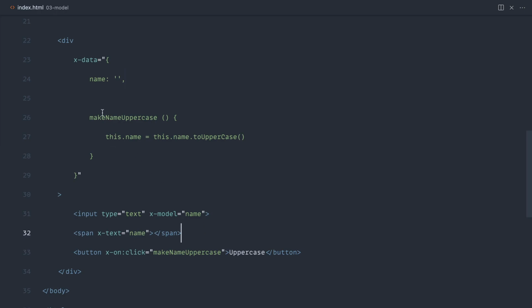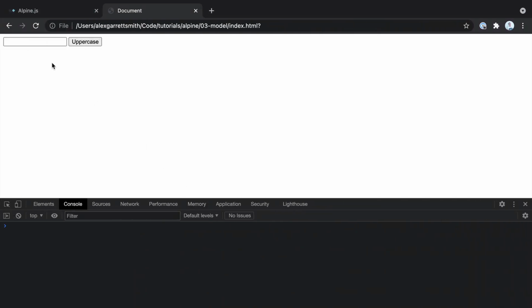So just to recap, we have name, which is being set by whatever is typed into the input. That's what we've already seen. We have x-text outputting the name, and then we have an onClick handler inside of here that calls a method that updates the original property, which, because we have two-way data binding in place, also updates the value of the input as well. So although, like I said, it's not the most exciting or useful example, that gives you a really good idea as to what's going on behind the scenes.